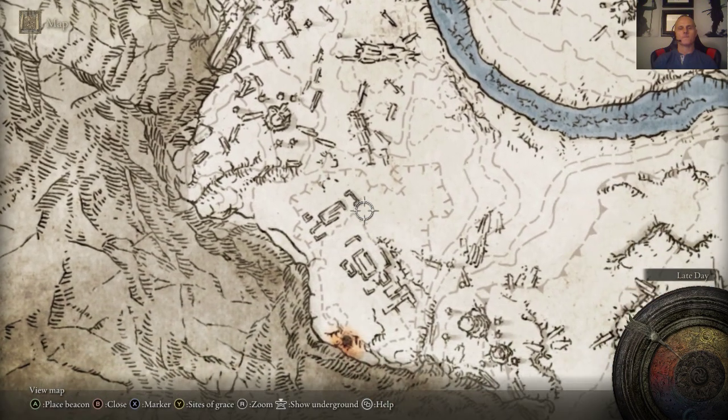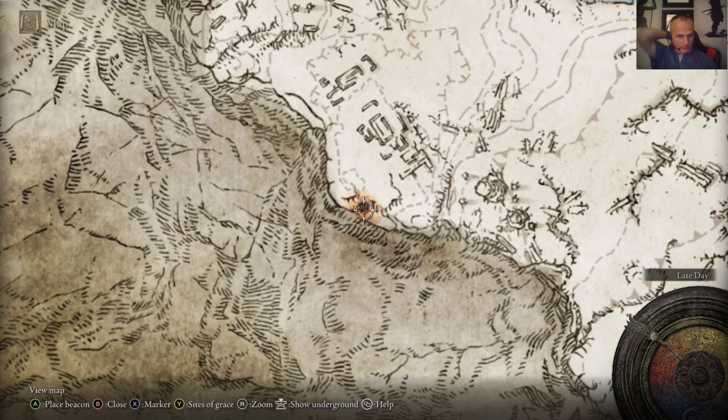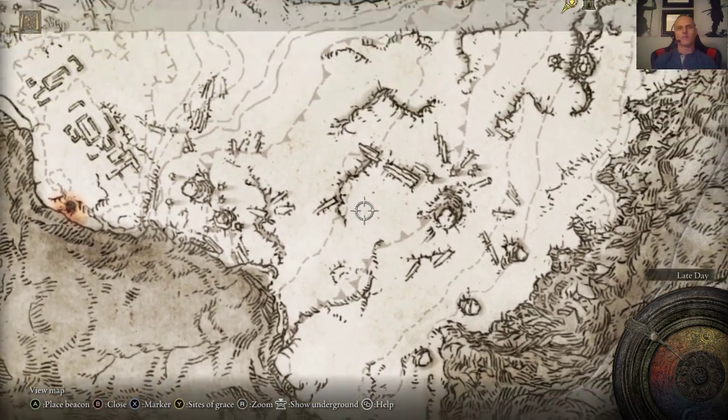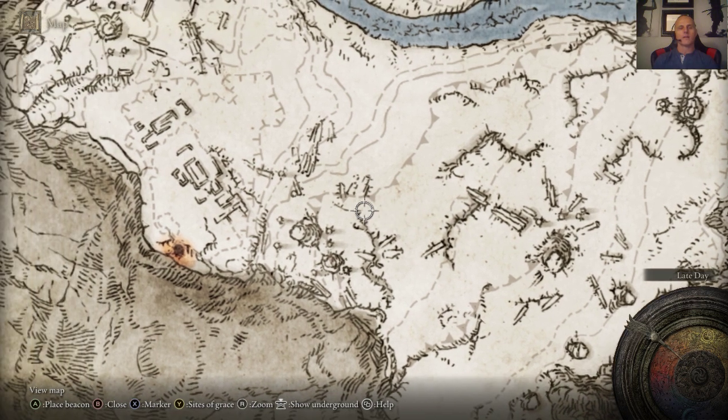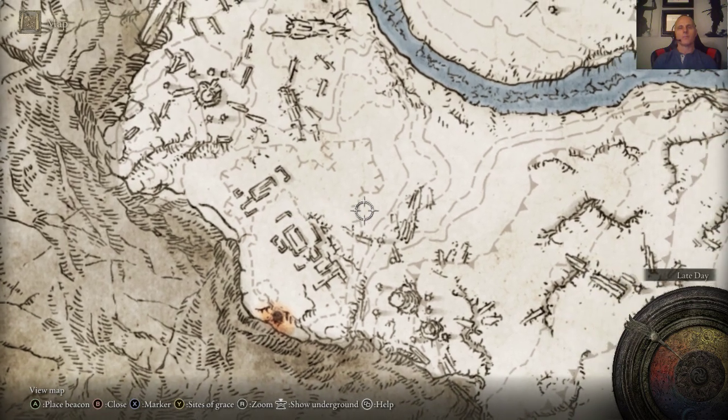So, there is a mine here that we can go into. And that's really about all there is. I think there might be, there's something right around here.